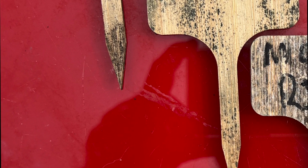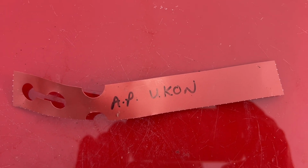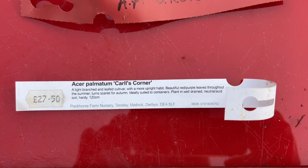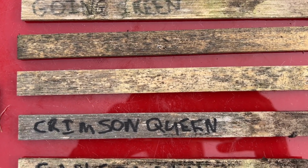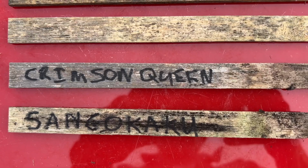Again, just focusing on the nursery labels, top one absolutely fine and shows that it's hand grown really, so I quite like that. You've got the printed ones there, which are definitely more substantial, and then my woeful efforts below that really. And it seems such a shame to spend quite a considerable amount of money in some respects, or it is to me anyway, on a nice tree and then put a bit of a rubbish label against it, I suppose.